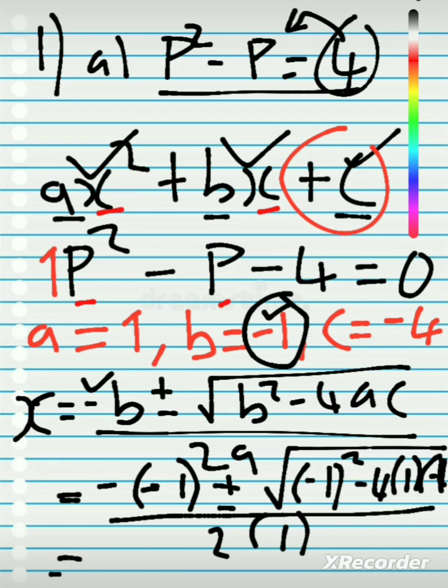The next step, you have a calculator, so you can solve everything inside here if you want. If you know how to use it well, you can even do the square root, so that the whole of this becomes a single number. But if you're not comfortable, like some of us, you can just solve the numbers inside. You do open bracket, negative 1, close bracket, squared, minus 4, open bracket 1 close bracket, open bracket negative 4 close bracket. You punch, and you're going to get 17.